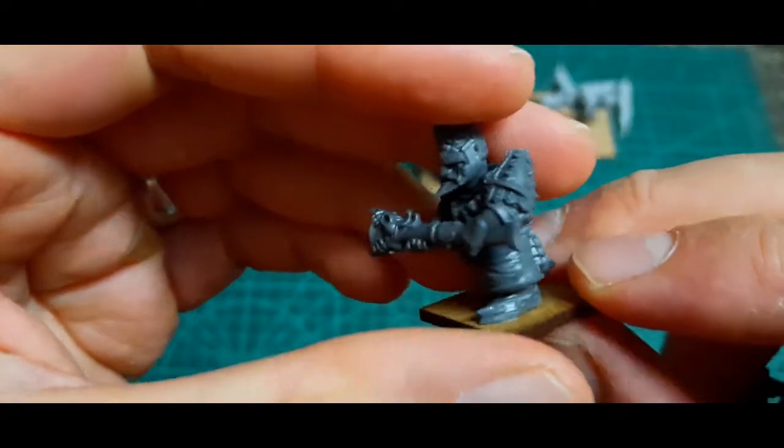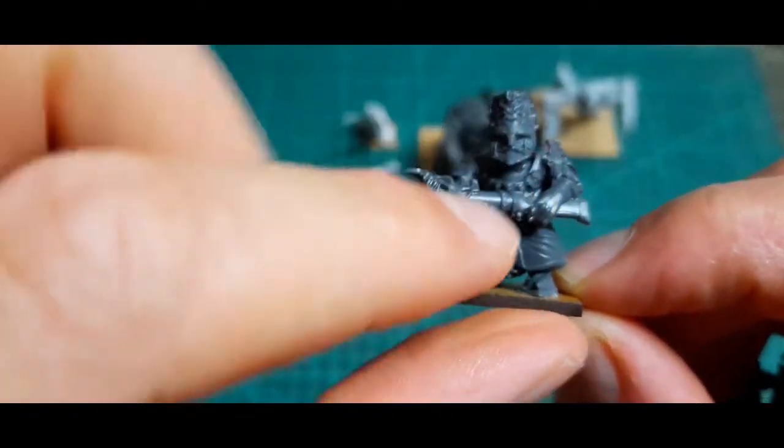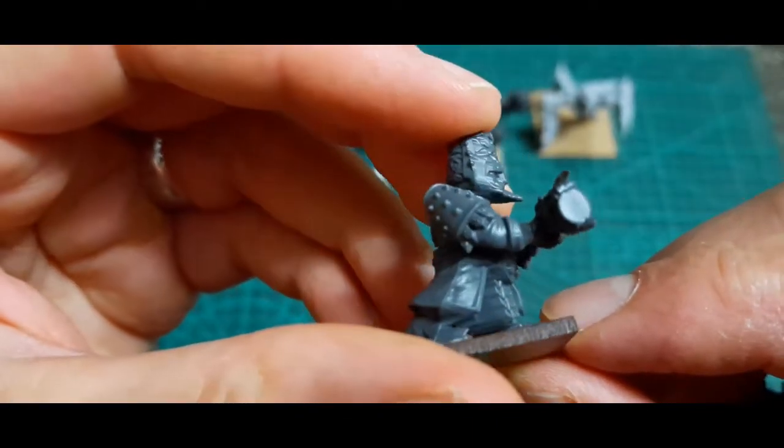Easy to put together as well. It is just a body, head, and two arms. The gun is part of the body. Part of the arm, rather, sorry. Yeah. Nice choice of heads.